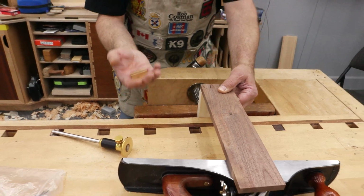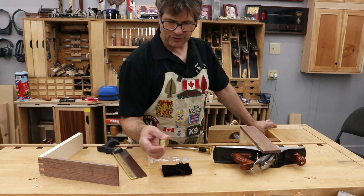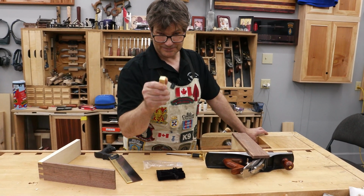Works beautifully, nice heft, extremely well machined, and the markings are on both ends, so there's no chance of mixing it up. The Shawn Shim.